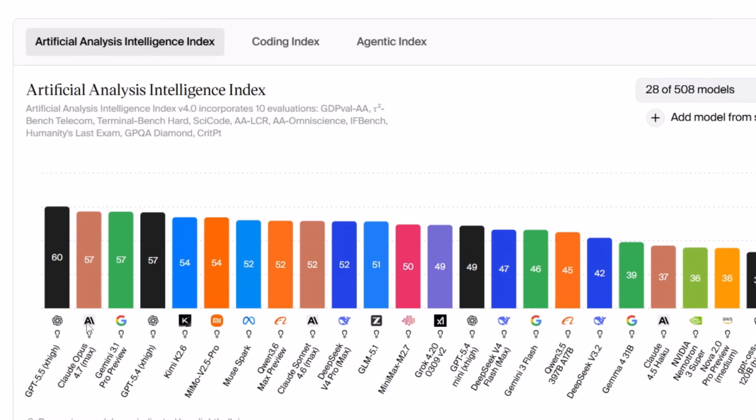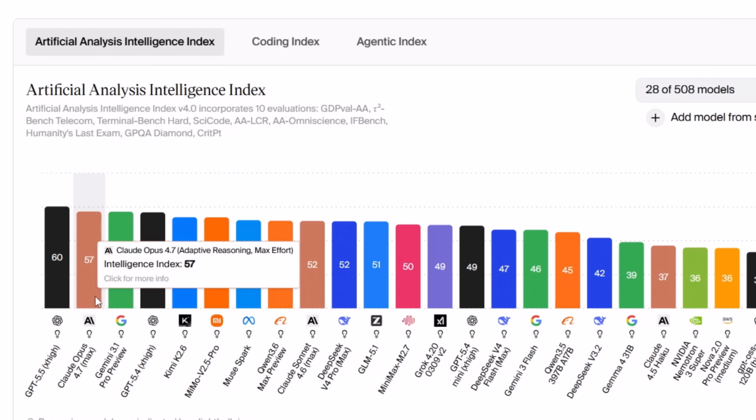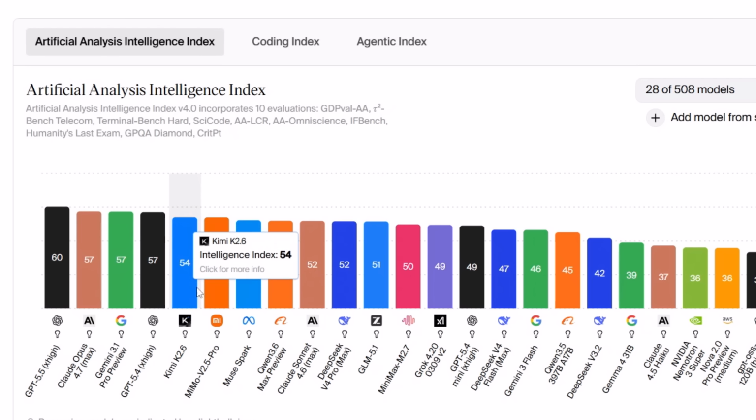We can see, look at the top, we have a few models, but at number fifth, we have the Kimi K2.6. It means it is competing with the top models like GPT 5.5, which is 60, while Kimi K2.6 is 54. As it is an open source and free model, it is competing with these top models. Look at Claude Opus 4.7, which is 57, and this is 54. And also Gemini 3.1 Pro and GPT 5.4, that is 57, this is 54.